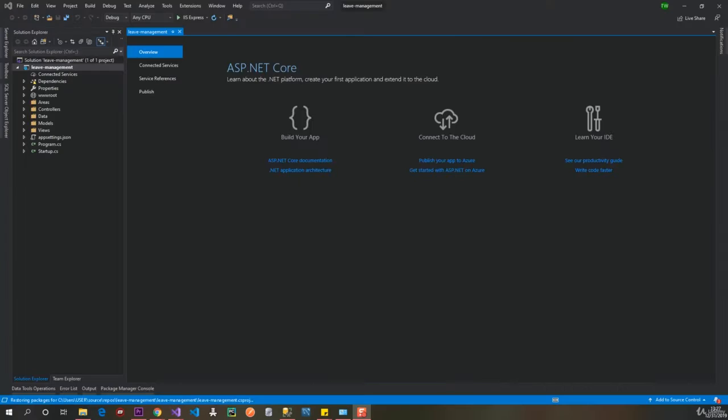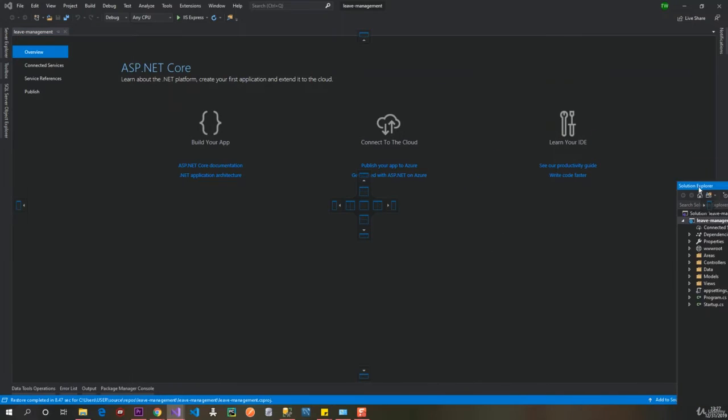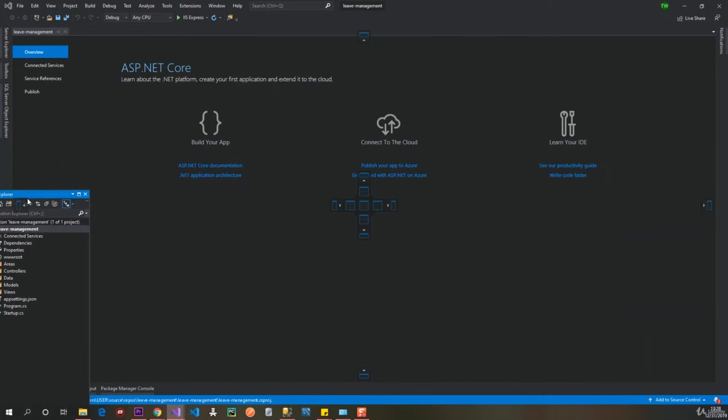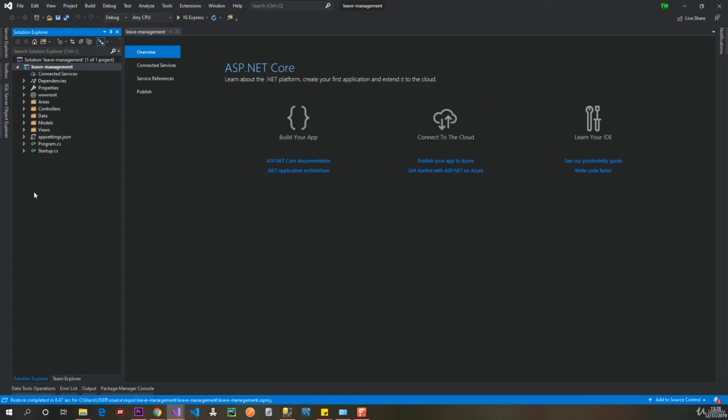Once that project is successfully created, then you'll see an interface that looks something like this. I kind of customized my interface because you can actually move around the docking bars. You can introduce others that you may not see. So for instance, I think by default, the Solution Explorer is usually on the right-hand side. So that's probably what you're seeing. I actually have a preference for it on my left-hand side, mainly because, as Western readers, we read left to right. So starting from the left, going to the right, it's easier for me. But at the end of the day, you can dock and undock these toolbars as you wish.